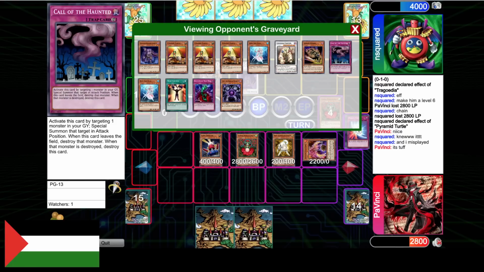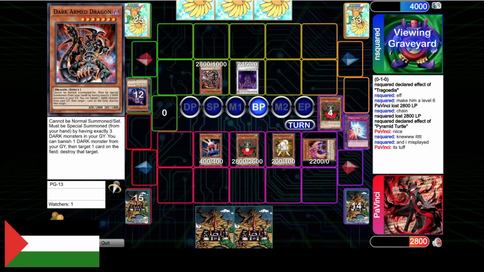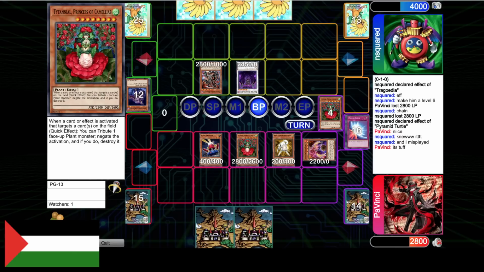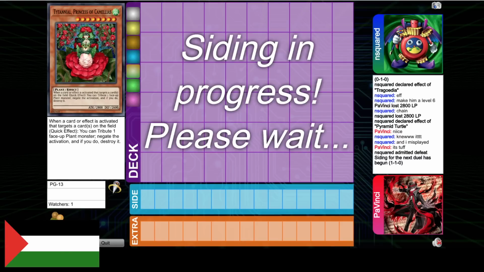He says, and I misplayed. Most likely, if you knew it was Mirror Force, then you can just stack for Stardust, run over the Amaryllis, or you could just stack for Stardust, make Stardust, Dark Armed pops, they chain Titanial, and then you chain Stardust, negate the Titanial. There's a bunch of different stuff if you knew it was Mirror Force. You would only attack there if you didn't think it was Mirror Force. Yeah, he could have made Stardust to protect the Dark Armed from Titanial.